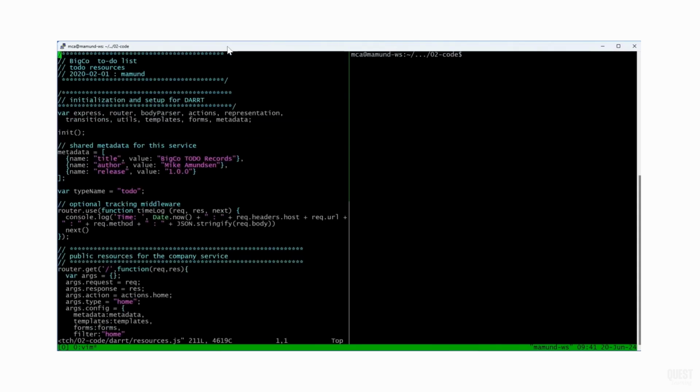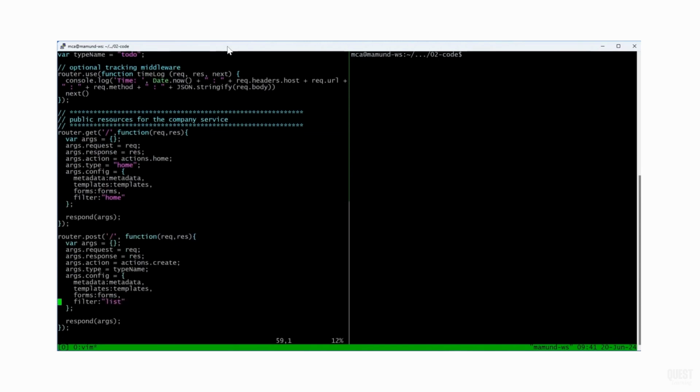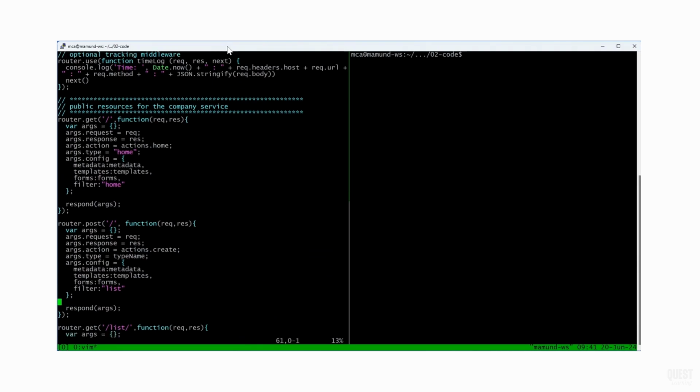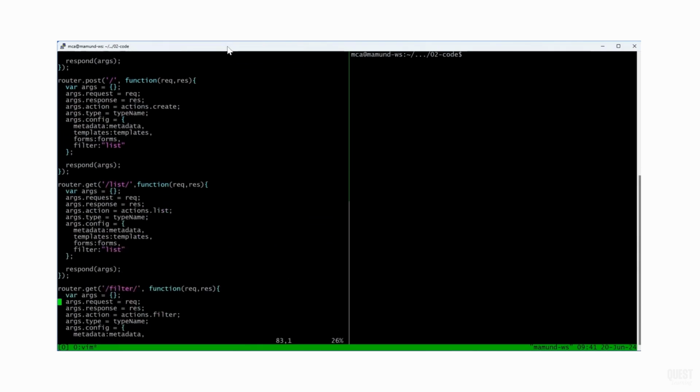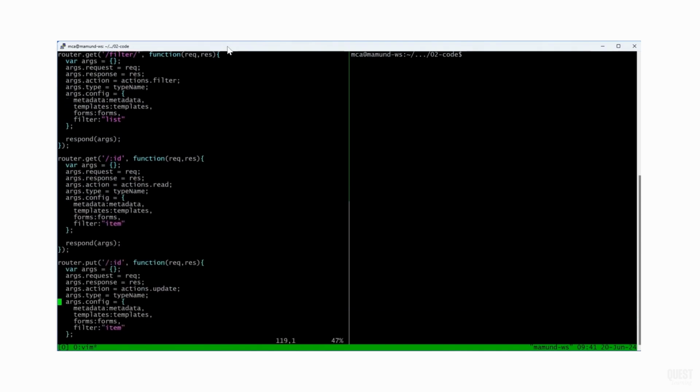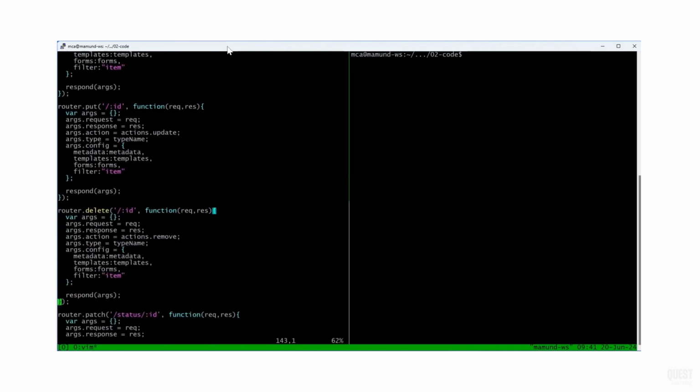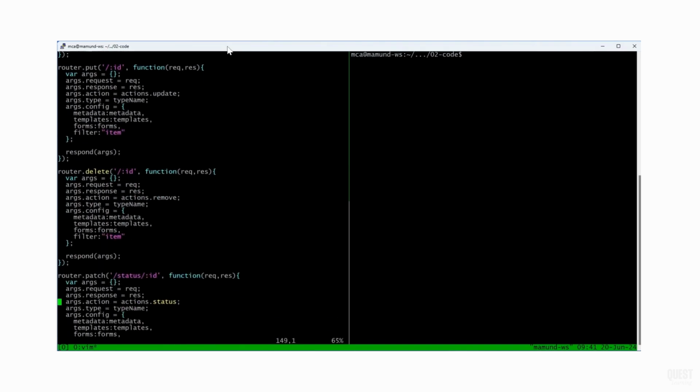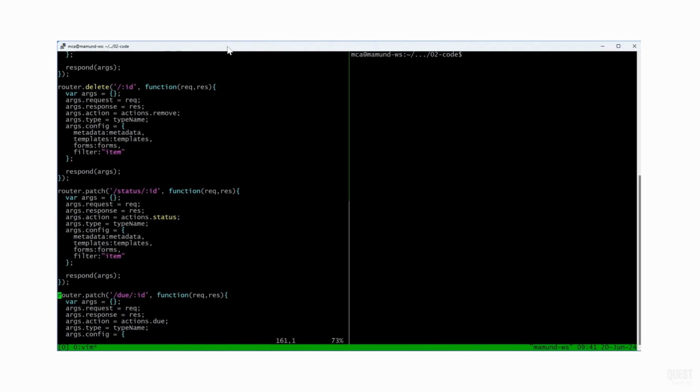This will define all the resources that are going to be available. There you can see there's the get to the root, there's a post to the root, there's the list, there's the filter. These are all the resources we talked about earlier. There's a read item resource, and there's an update and a delete. These are the basic pieces. There's a couple of patches for status and setting the due date. Remember, we had those as well.